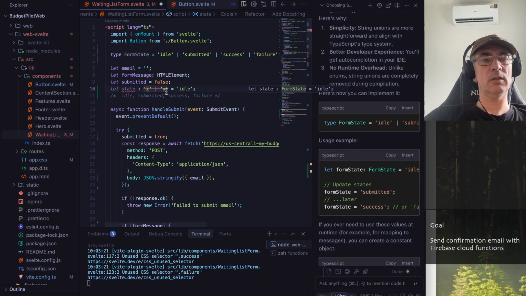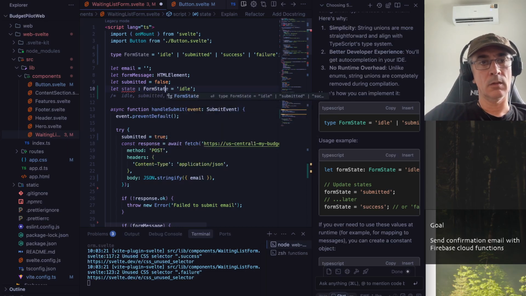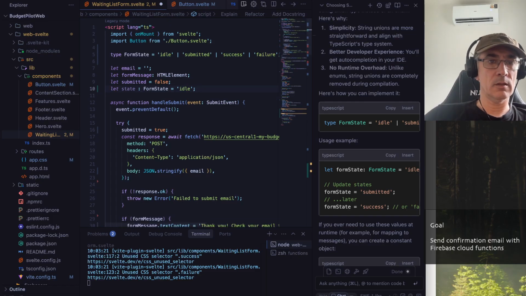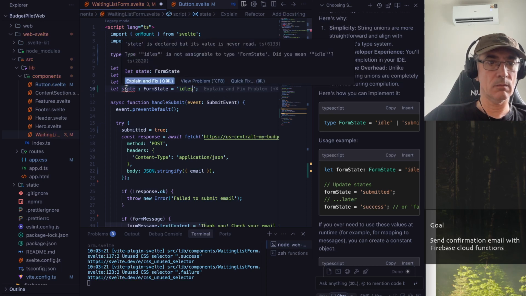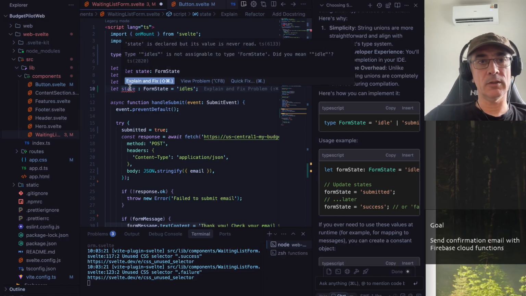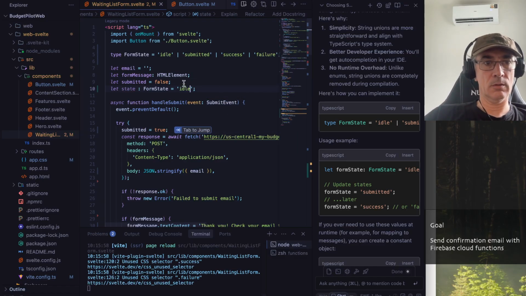I can't do this inline. How is the syntax? Okay, I'm happy to use form state. Now if I say idles instead of idle, that should be a mistake. Oh, and it was written there: type idles, did you mean idle? Yes. Okay, so now the error goes.